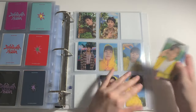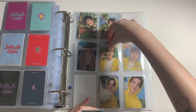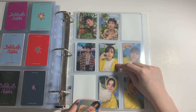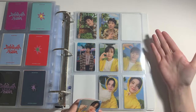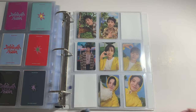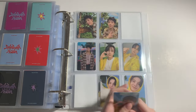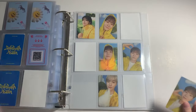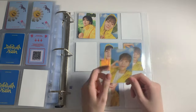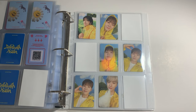Next I have this Joshua — I pulled it from my album and tried to trade it for Seungkwan but couldn't, so I ended up buying Seungkwan separately. And then I have this Oshi as well, same story as Joshua. And then my last Seungkwan photocard for the Carat version of 17th Heaven. And that's it for Seventeen.